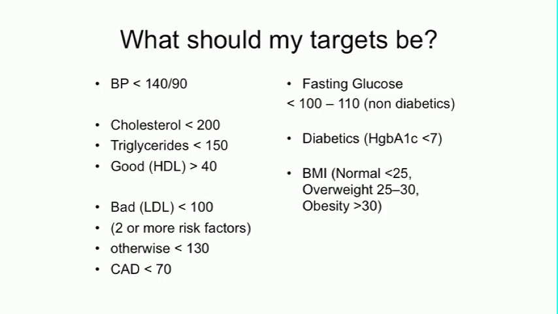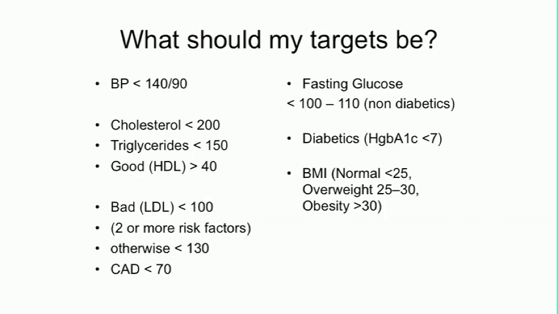Now, in terms of your cholesterol, well, what numbers are we looking for? The total cholesterol should be less than 200. Okay, there's no reason why the total cholesterol should be higher than 200. The triglycerides should be less than 150. The good cholesterol should be over 40. And the bad cholesterol depends, the target value depends on what your risk factors are. If you already have heart disease or if you have diabetes, ideally you should be 70 or less, okay? If you have 2 or more risk factors, and those risk factors are the ones that we talked about earlier, then your bad cholesterol should be less than 100. And if you have less than 2 risks, just 1 or no risk factors, then 130 should be your target.